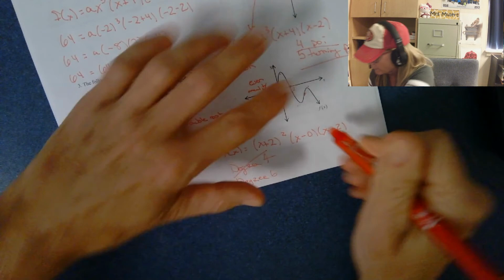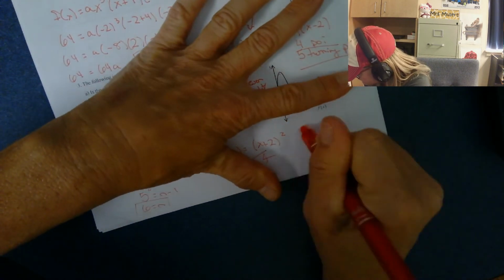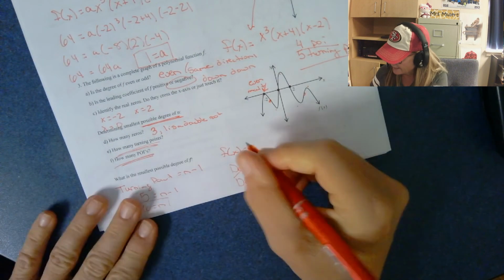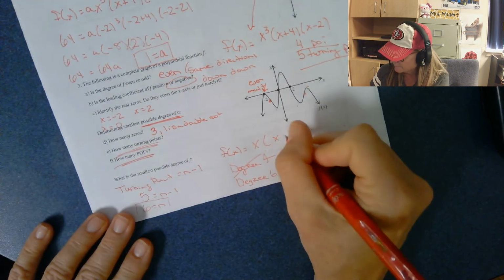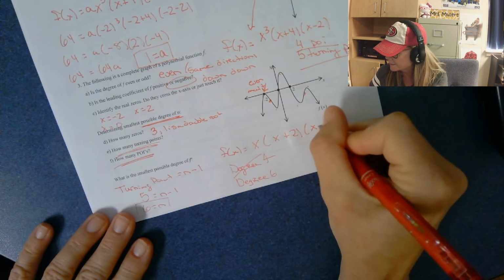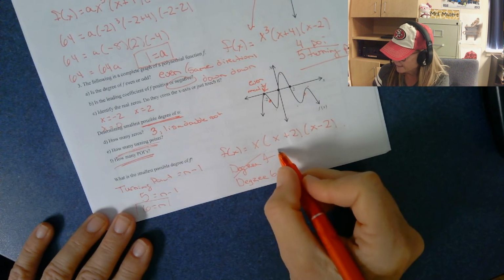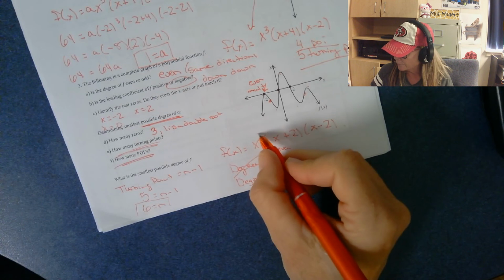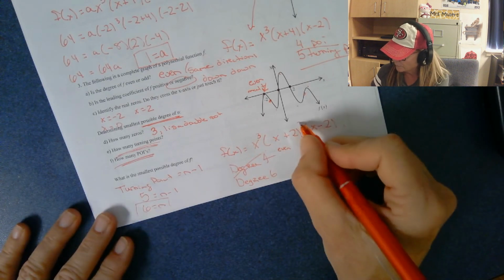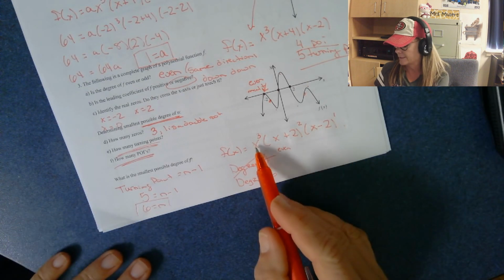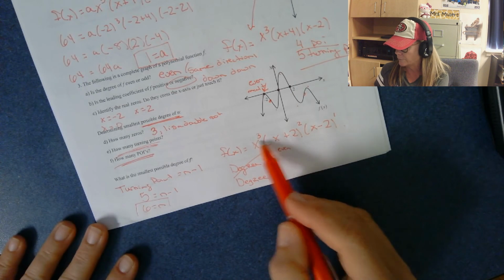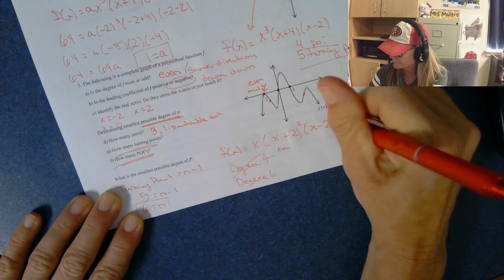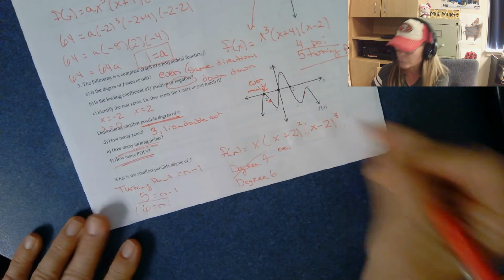So I'm going to rewrite this real quick with my erasable pen and show you our options. We have x, x plus 2, and x minus 2. And this one right here needs to be even. So we have to build this to 6. Maybe this is 3, this is 2, and this is 1. That means 1, 2, 3, 4, 5, 6. Or maybe this is just 1, and this is 3. That's another option if you were trying to write one.